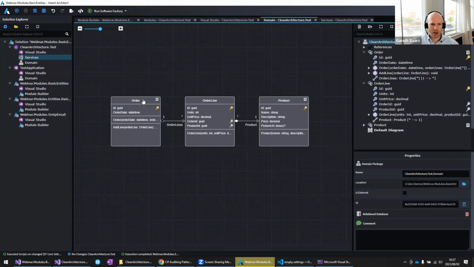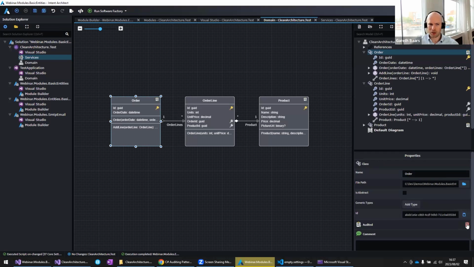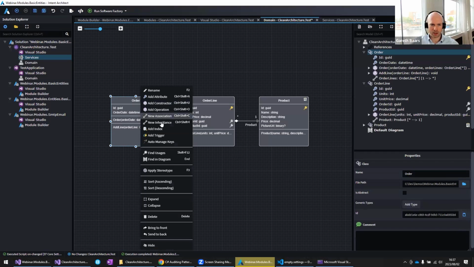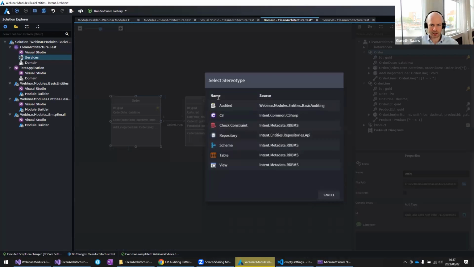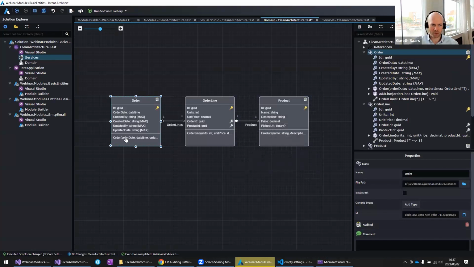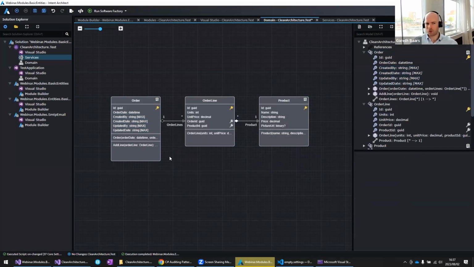We can reload that. And now if we come here and say, well, let's just add this again, because of course it's only on change that it'll get kicked in. So add audited, bam, okay. It's going to go and add all of these different fields. So that's really cool because this is just an example of us adding these fields by default, but you can imagine that we can pretty much do anything here.